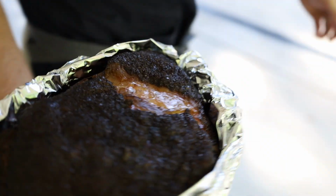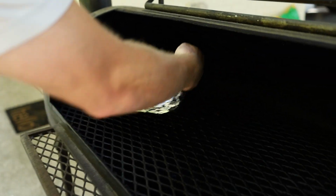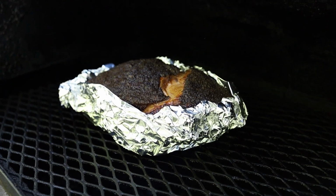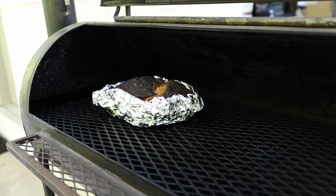So let's put it back on the pit. This is gonna go on 275 till we finish, till it's probe tender, probably around 203 in that area, facing the same way it was previously. So now we're gonna shut it down, let it finish cooking. In the meantime, let's go make a sauce. Let's go make some coleslaw.